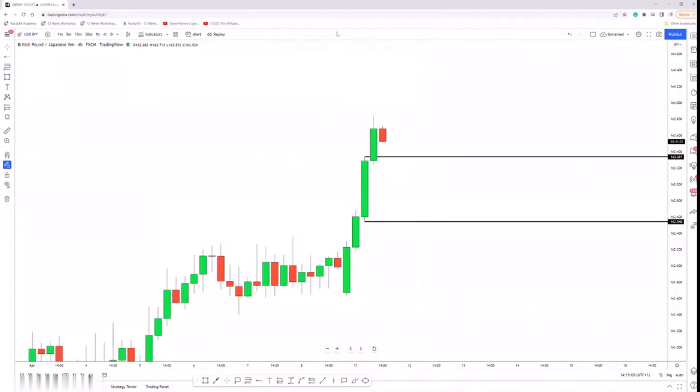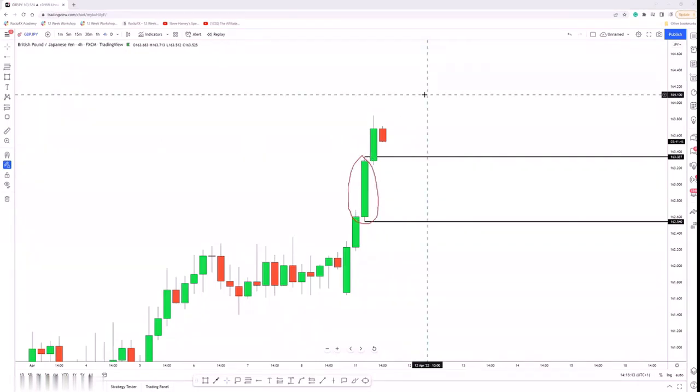Let's put this into perspective. This single candle right here is 4 hours worth of information. How many of you have the luxury of sitting down at your desk for 4 hours to trade and watch the charts? I don't.